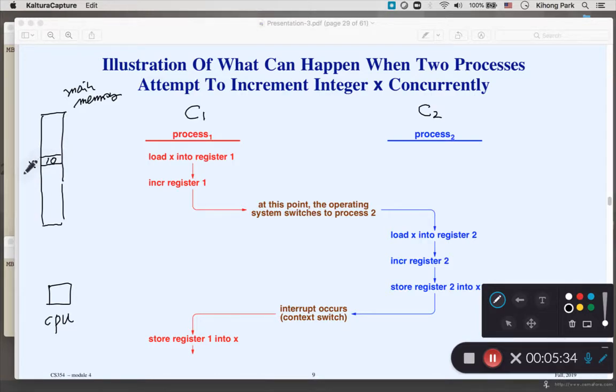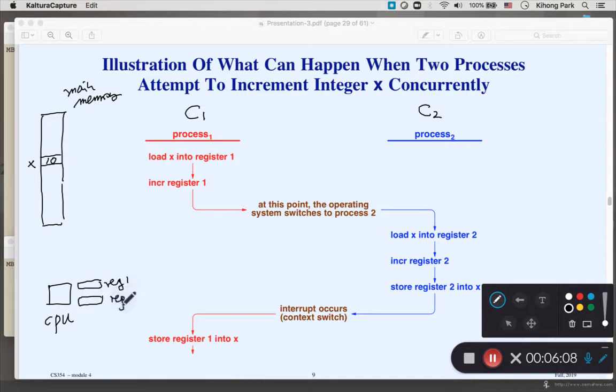This is our variable. So under this setup, now suppose it turns out that the message from A gets there first. So this process P1 is forked first. What it does in terms of the actual machine instructions is copy X, the content of X, into register 1. So suppose this CPU has 2 registers and the machine code works with these 2 registers to perform the update.